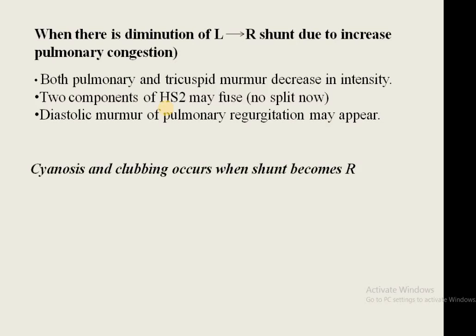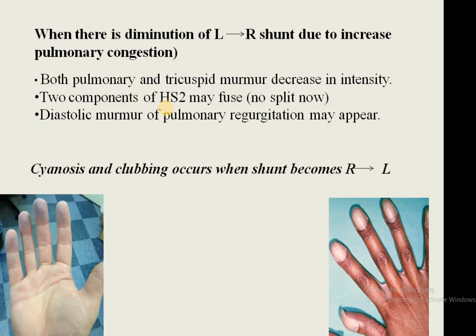And when the shunt develops into right to left because of the continuous increase in pressure in the right atrium, there will be development of cyanosis and clubbing. And when the left to right shunt reverses to right to left because of the increased pressures, that is known as Eisenmenger syndrome. Remember this, Eisenmenger syndrome is right to left shunting in left to right acyanotic congenital heart diseases. And when the right to left shunt develops, there occurs clubbing and cyanosis, mainly because of the mixture of the unoxygenated blood with the oxygenated blood.